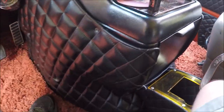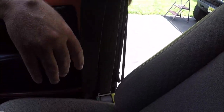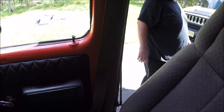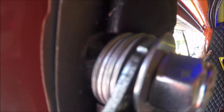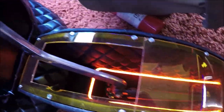We've got the old-school Crager SS cap. Of course we have the diamond-tuck doghouse cover. The seats are getting redone but not until this goes back out to Arizona. These are out of a Chevy Express van — I liked the way they're curved on top, and when you do the diamond tuck in black they'll look great. The seat belts came from a Chevy Express van as well. These vans never came with shoulder harnesses, just lap belts — we welded a nut right to the frame and bolted it on. We also have the houndstooth roof.